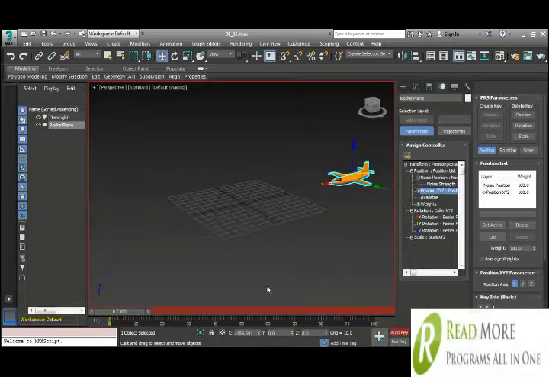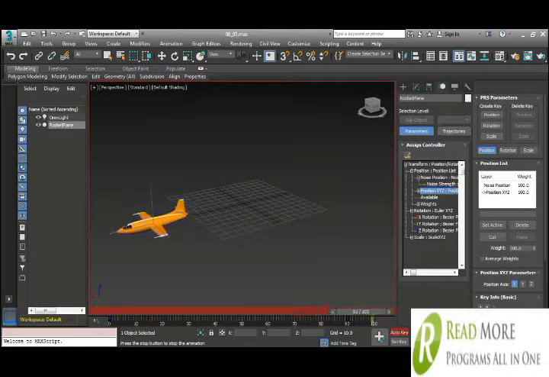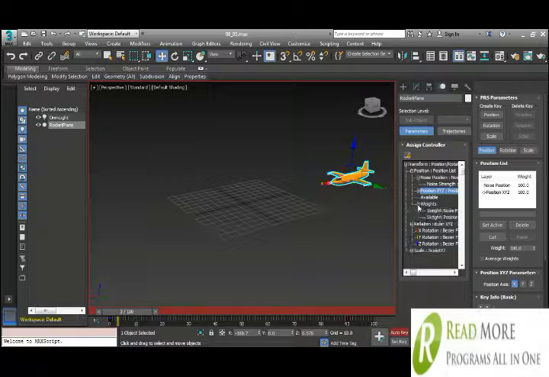So now I've got two controllers affecting the motion of this object. I have noise position, which is creating that jitter, and I have position XYZ, which is actually moving the object. So now when I animate it, you can see how that works. Now we can also weight this. So if I want to, I can change the weights of my noise position as well. So this is just a very simple example, but it shows you how you can use controllers to really affect how an object moves.